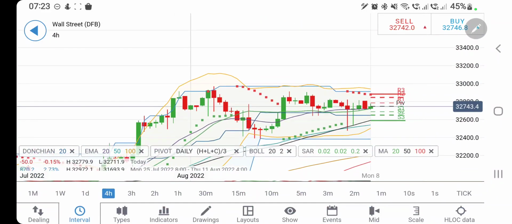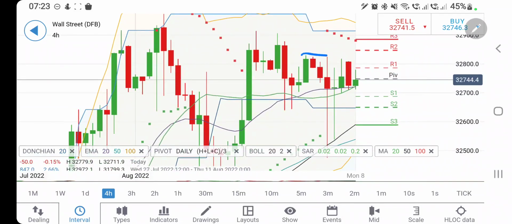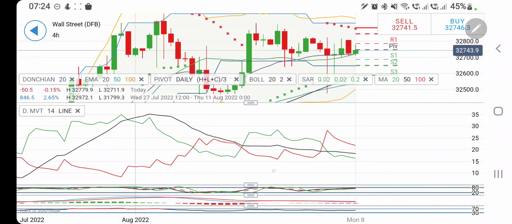And if you look at the 4-hour charts, on the 4-hour chart, see lower highs consistently and higher lows consistently, trying to consolidate and bid. Only breakout you should consider is above 32,820. Only short entry is below 32,680. Below that, yes, you can expect it to fall more. Above 32,820, we can expect it to rise more.